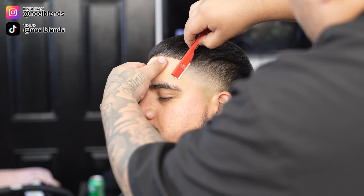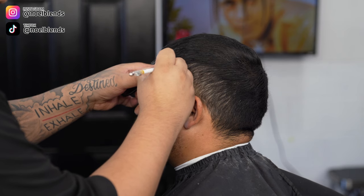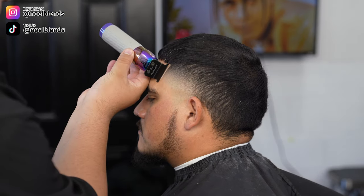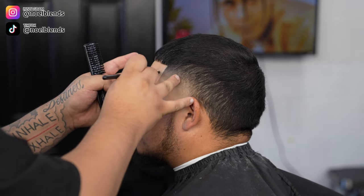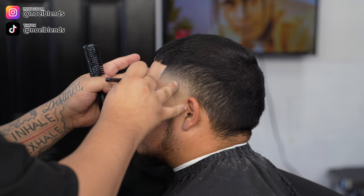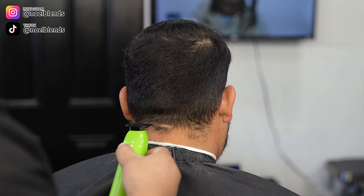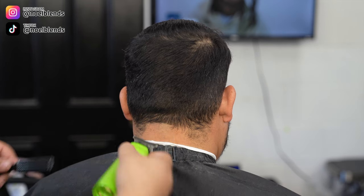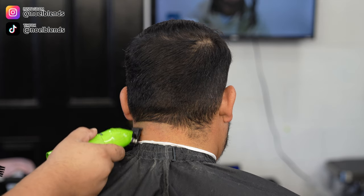When doing the razor, be sure to stretch your skin so you don't irritate your client — that's the last thing you want. Sometimes it does happen when clients have sensitive skin, or a new client, a first-timer who has never really gotten fades, so their skin is really sensitive. You've got to be light-handed, and sometimes it will be a little irritated. Just throw a little bit of alcohol and it'll calm down all the redness and irritation.